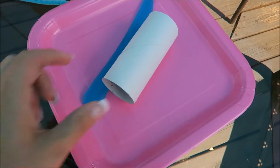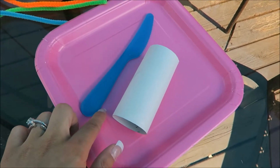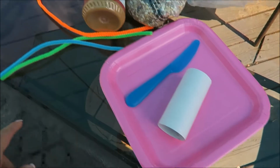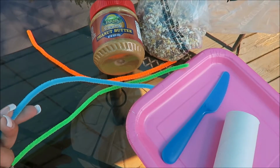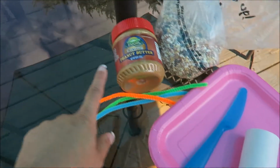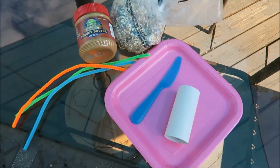For this craft, you're going to need a toilet paper roll, a butter knife. I'm using a children's one so that I don't have to worry about them hurting themselves. A plate to do the project on. I don't have any strings, so I'm using pipe cleaners, but if you have strings, you can use that. If you don't and you have pipe cleaners, then use those. Peanut butter and wild bird seed.